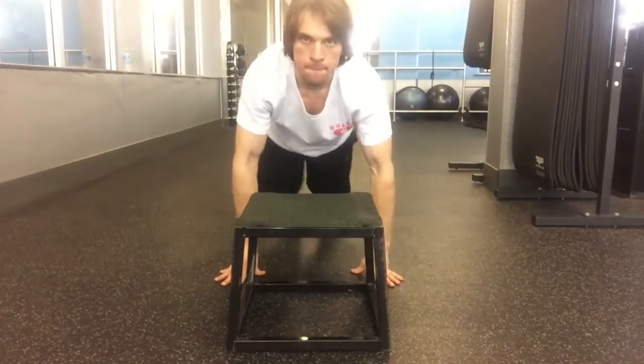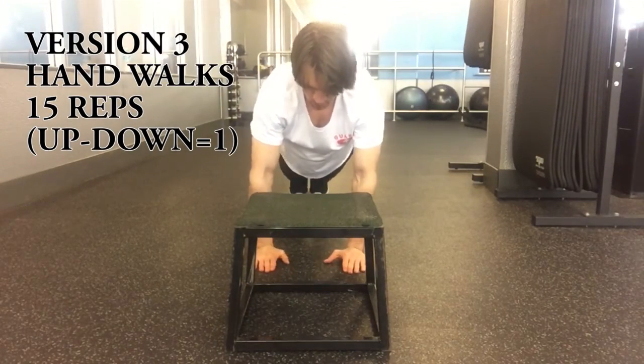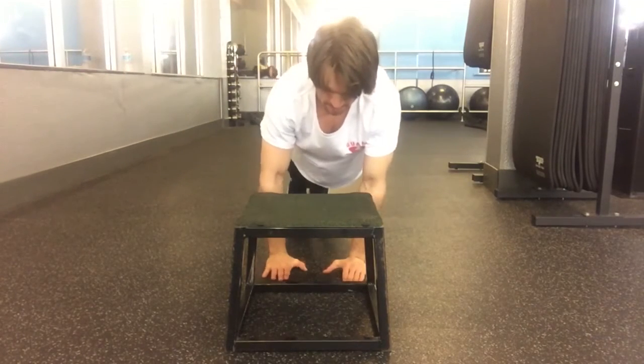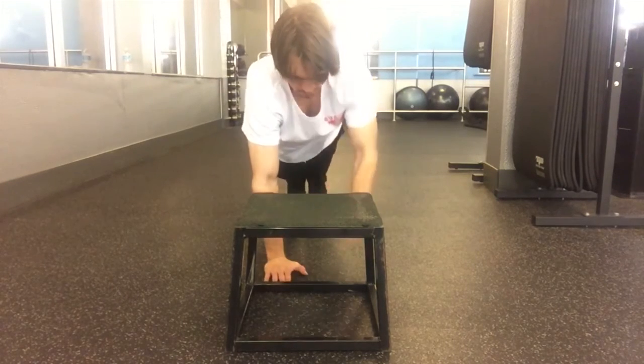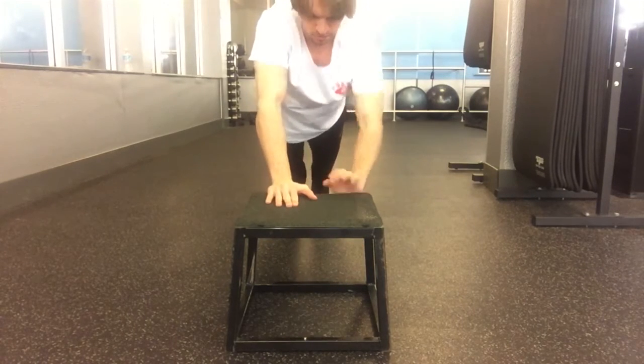This is the most advanced version. So, grab that platform again. Remember that? And you're just going to go up and down. Same thing. You can switch hands, just like I did there. And maintain that push-up form. It's the same form throughout the exercise. They just get more challenging.